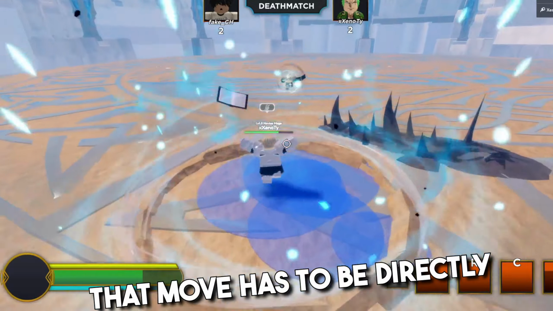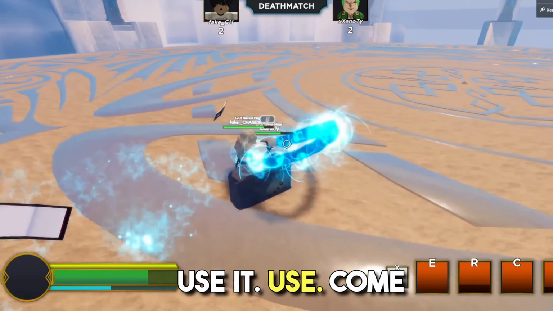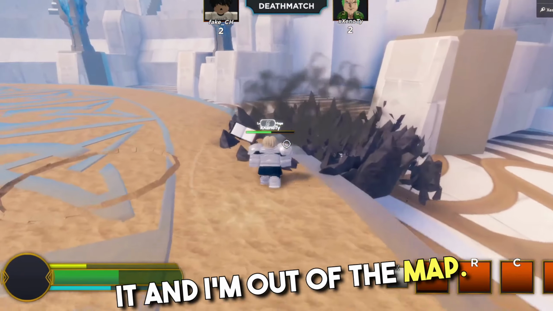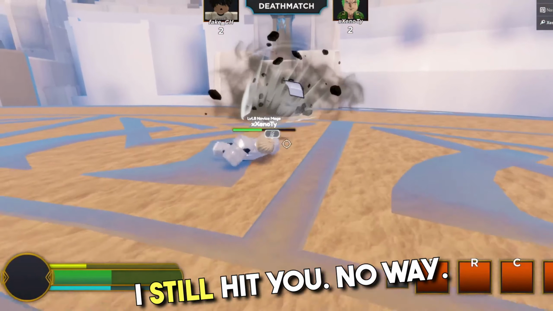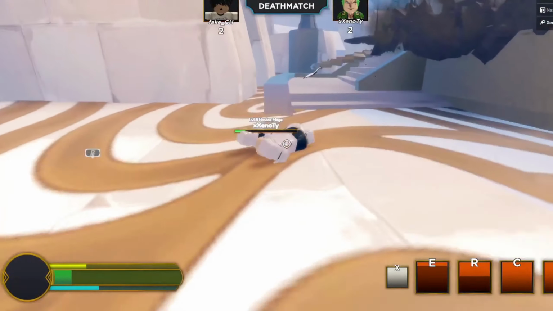Okay. That move has to be directly on you. Isn't a problem. Dude, I hate that move. Use it. Come on. There we go. Is that a counter? No. And I'm out of the map. Dude's out of the arena. I can still hit you. No way. I'm dead. I'm coming back.